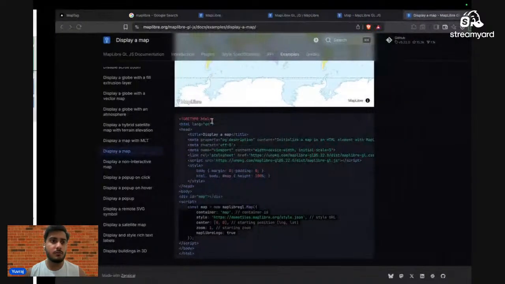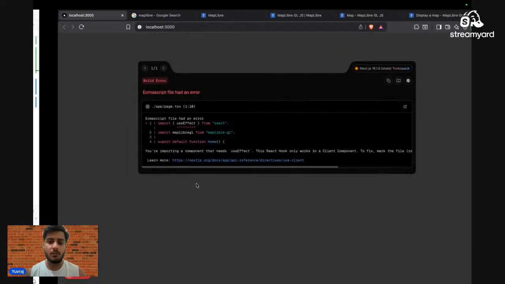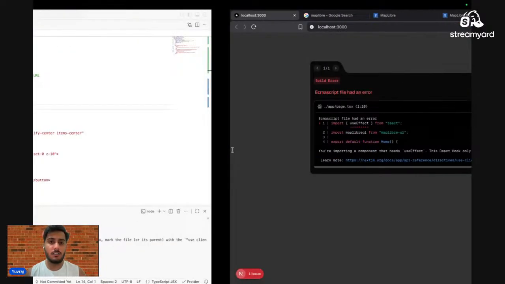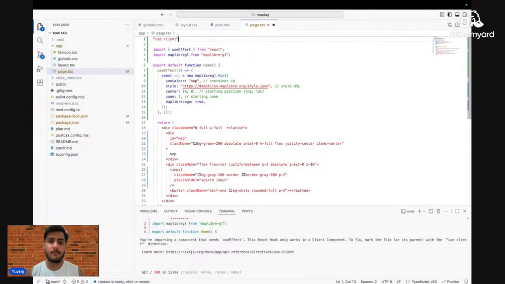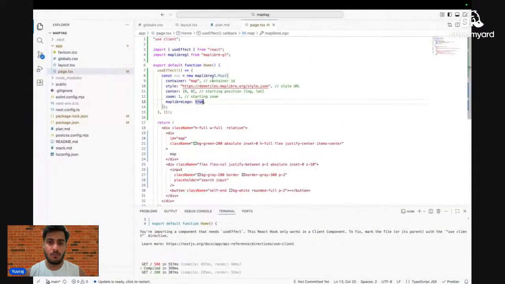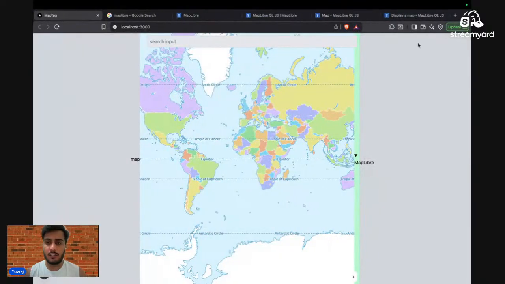So we should be able to see some map. If this is working, okay, no. You're importing a component that needs React hooks only. Okay, I'll just quickly make it into a use client. Nice, pretty cool. We have a map, although I'm not able to interact with it, maybe because of the CSS.